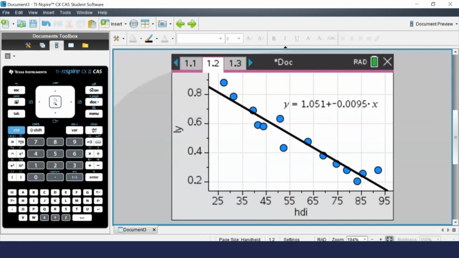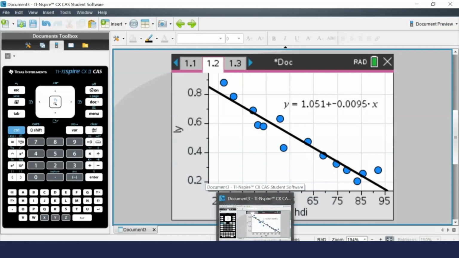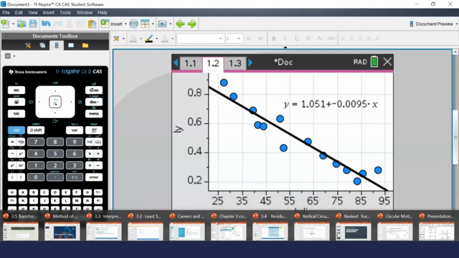The equation will be 1.1 minus 0.0095. Don't use the word x; we're going to use HDI.